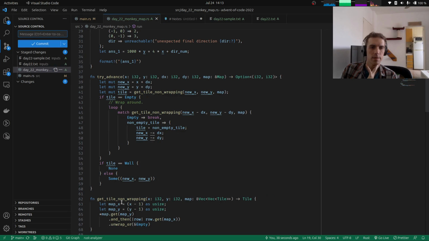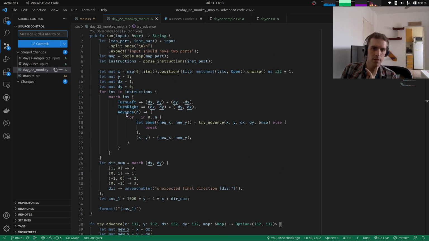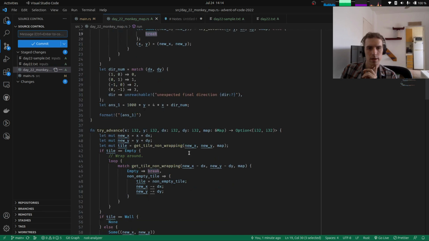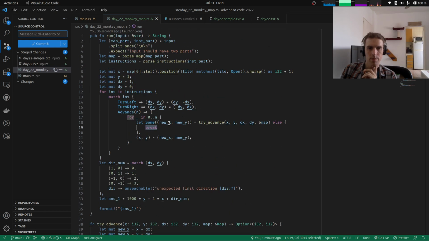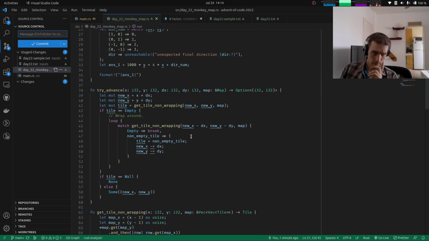It's a bit of a longer function, but I think the logic here has become simpler to follow. When we say, hey, advance n times, we are going to say, well, n times do this try advance, and when this thing fails, we break because we hit the wall. Otherwise, we just keep going and update the x and y in that way.